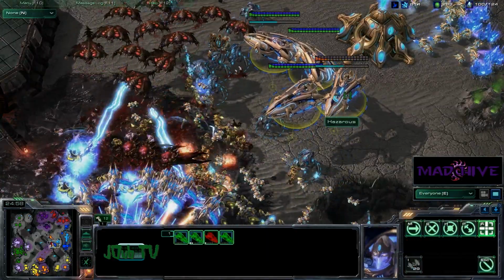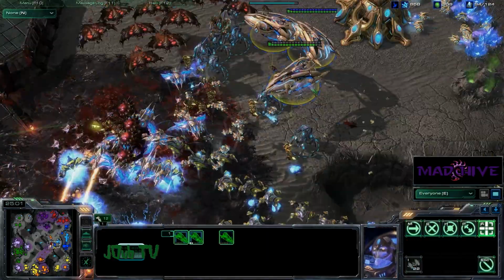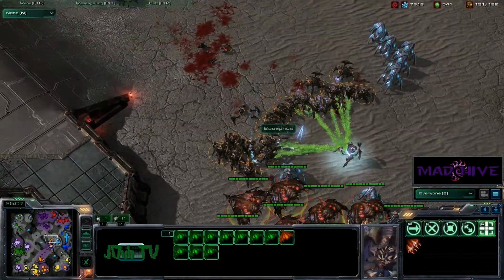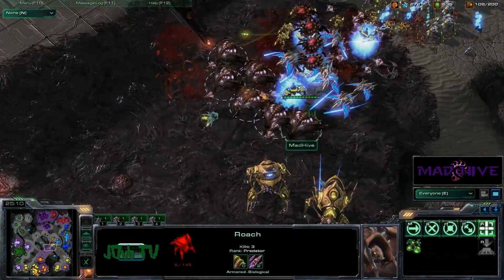The carrier, oh, looks like they may want to focus down one carrier, and as the ground forces fall, they're going to be able to focus down another. The Broodlords are still going to be a major problem, though, and the Roaches are pretty much cleaning up all the reinforcements from the ground.